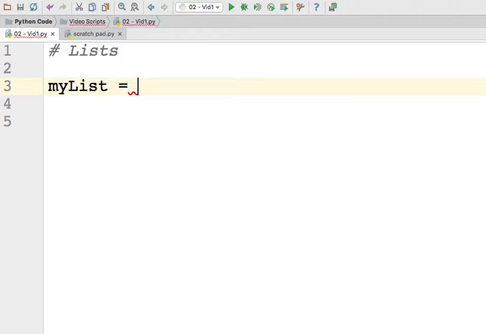Then equals. Now the quick way to create a list, guys, is to use square brackets, and then you can put as many integers or strings or floats in here as we wish. I'm going to do number state integer variables, so 2, 4, 1, 3, 5, 8. Okay, so I've got a nice list there. This program has now got 6 variables inside one. Pretty sweet, huh?